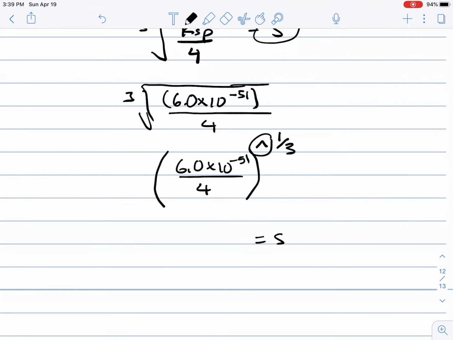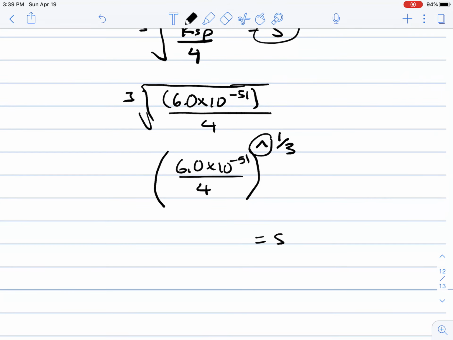Okay. And so here the molar solubility is 7.7 times 10 to the negative 29 molar. And so notice, if you guys are looking at the KSP value, maybe I should write the KSP for this one. So the KSP is equal to 6.0 times 10 to the negative 51. So notice how the KSPs, they're different.